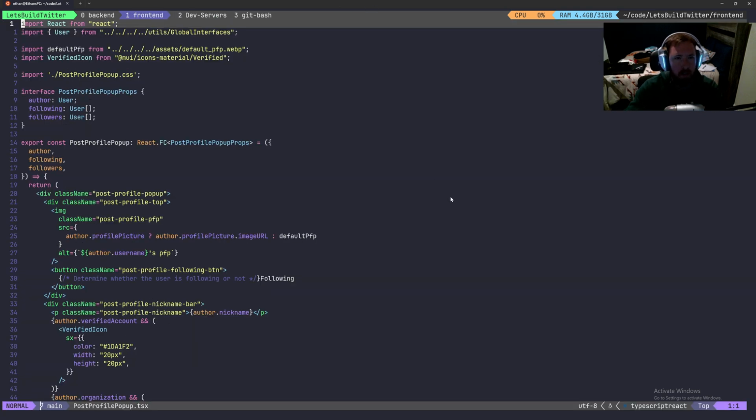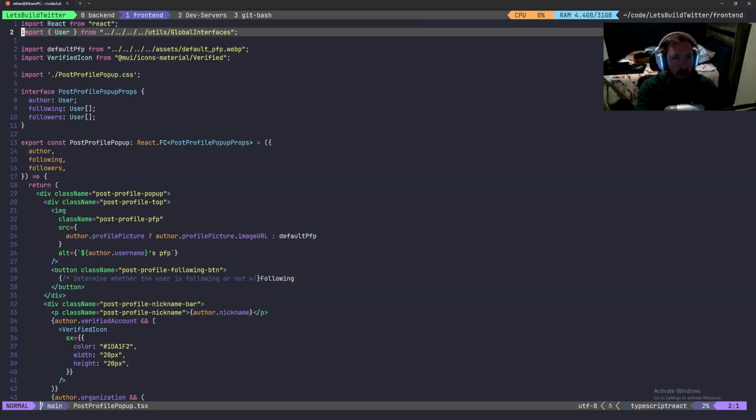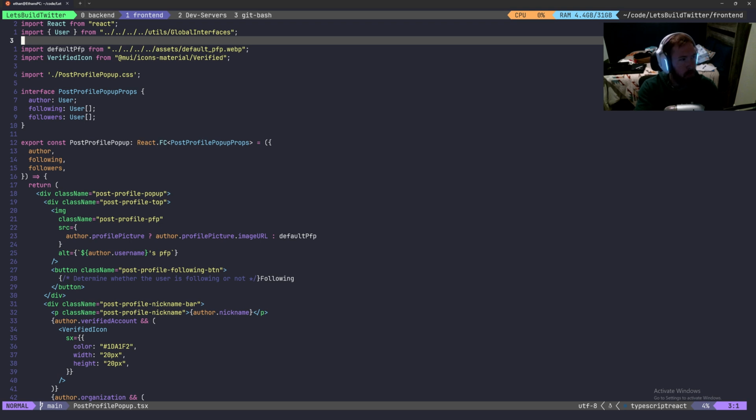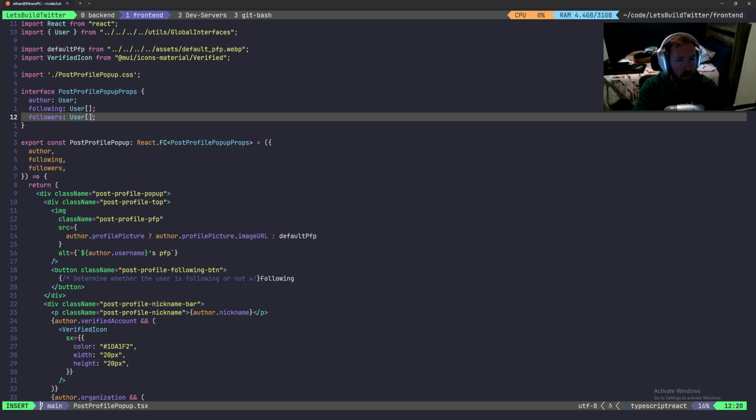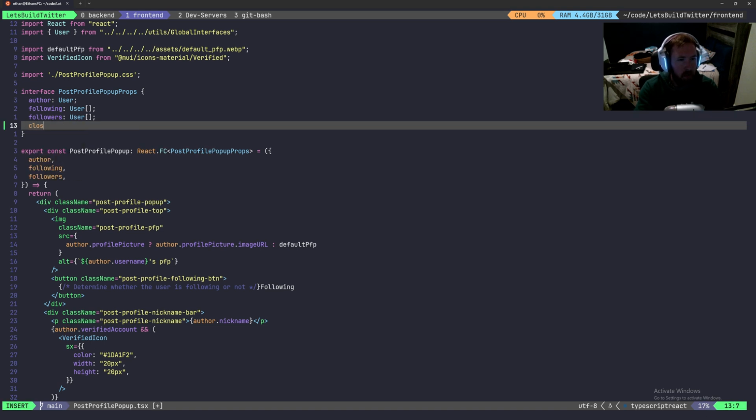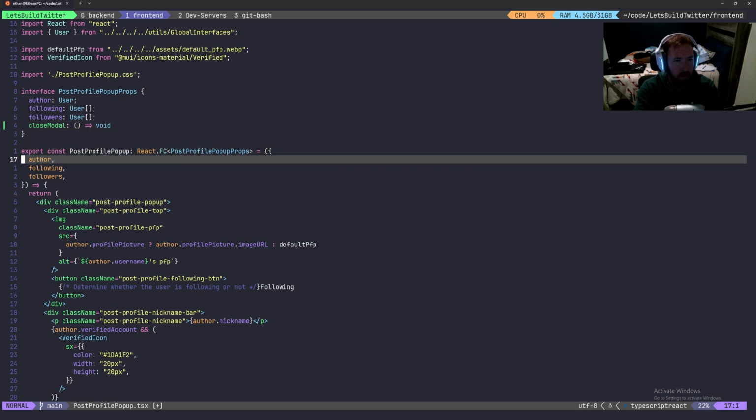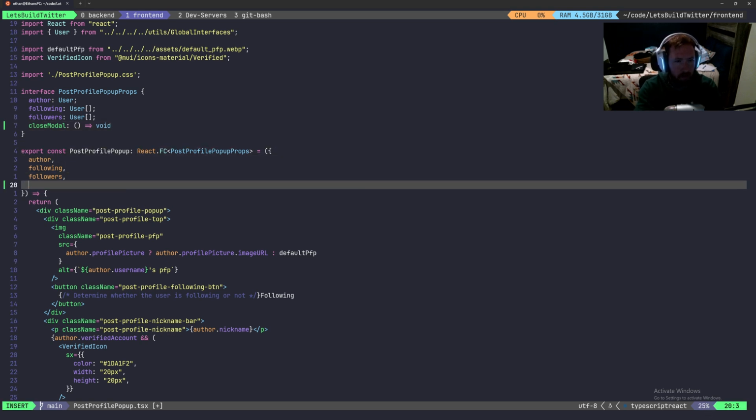So we're going to start out here inside of our pop-up that we worked on last episode. We're just going to add a few things in here to get this working. First off, we need to add in a new prop. We're going to say closeModal is going to be a void function, just because I found some bugs whenever I was working on this in between episodes with opening and closing the modal. So we want to get that fixed up. Let's add it into this list as well. So closeModal, and I'll show you guys what we're doing with that.